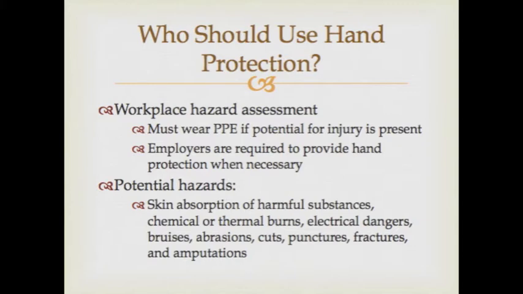If the assessment reveals need for hand protection, the employer is required to provide the proper equipment. Some potential hazards that would require hand protection include skin absorption of harmful substances, chemical or thermal burns, electrical dangers, bruises, abrasions, cuts, punctures, fractures, and amputations. If any of these hazards are present, the individual should wear the appropriate hand protection.